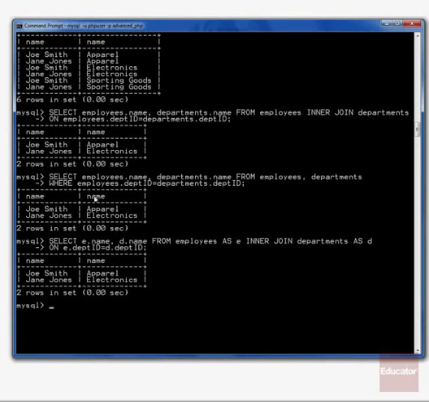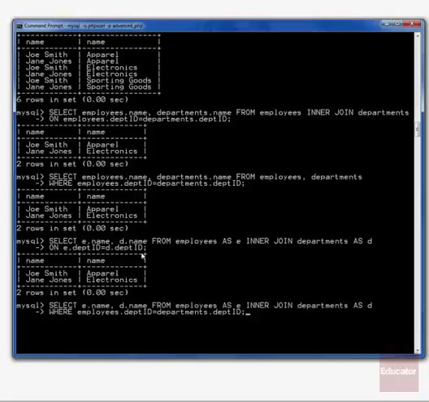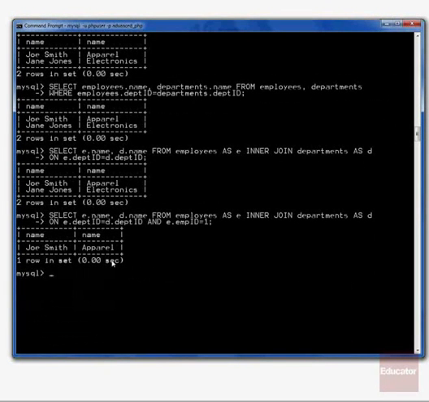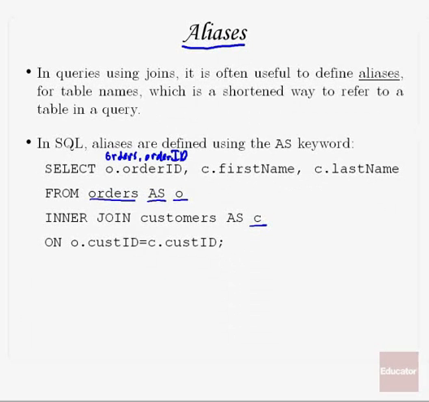Now you might say, well, that query is almost as long as the other one, but let's say that we have 10 different columns we're pulling from a particular table. That's significantly going to shorten the length of the query. Also, we might have many more join conditions. For example, if we add one more condition where the employee ID equals 1, so we're just looking up Joe, that's another spot where we can use it as well. And so it's going to significantly shorten the queries and make them a little bit easier to read and write. And so that's the purpose of aliases.